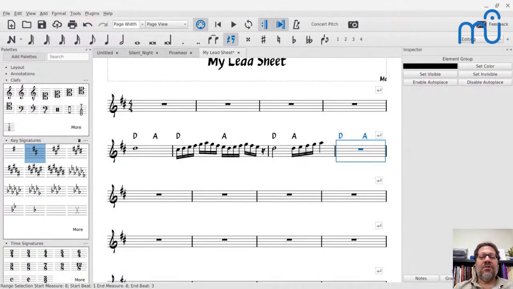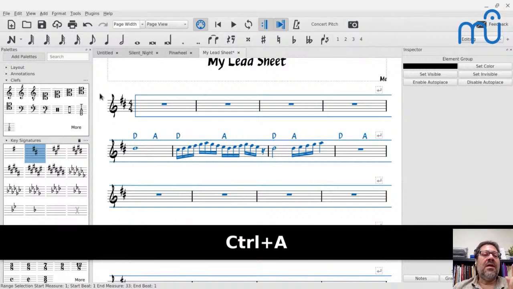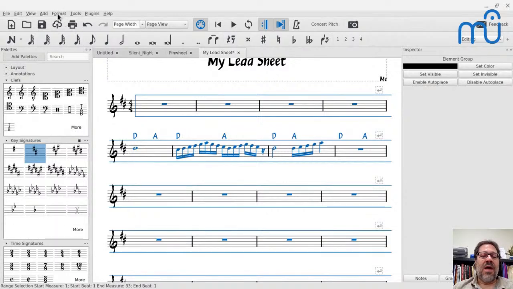Because I do paint. So anyhow, this idea that I'm doing here of fiddling with the contents, the stretch of the measures to try to equalize things. Well, the good thing about lead sheets is they're typically short, right? One of the whole points of doing this is to make it fit on just a page or two, so you're not reading a 20-page piece of music on the bandstand. You're just reading a page or two. And so it's not out of the question that you could do things with this stretch. But there is another possibility that often works. And let me show you that.